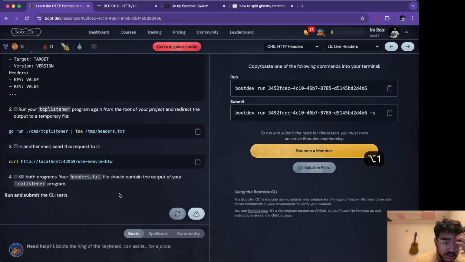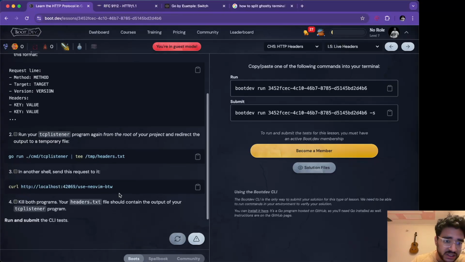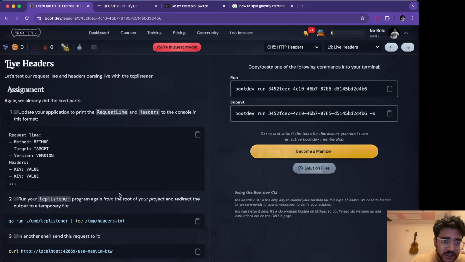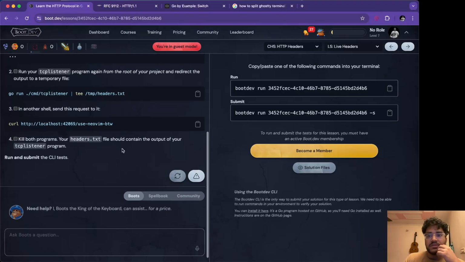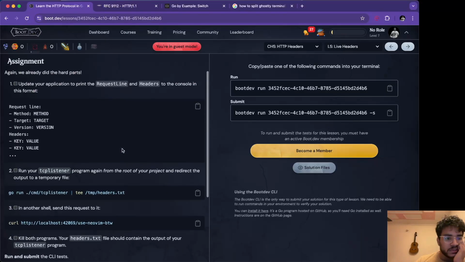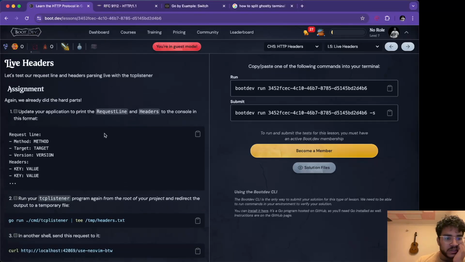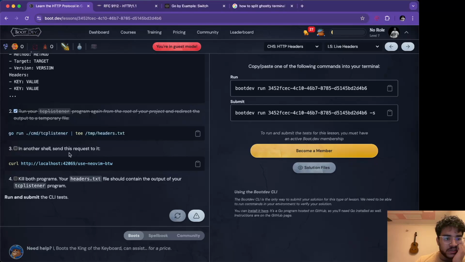Let's read this out. Kill both programs. Your headers file should contain the output of the TCP listener. Okay. Update your application to print the request line and header to the console in this format. I've done that. Mine still is not printing out.